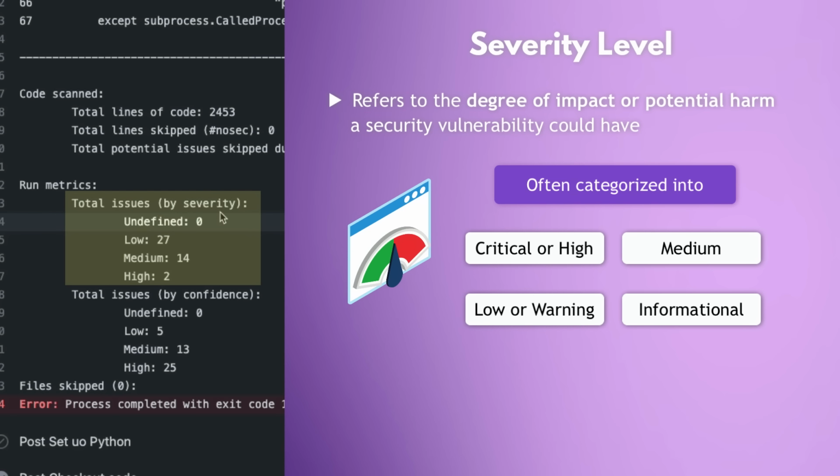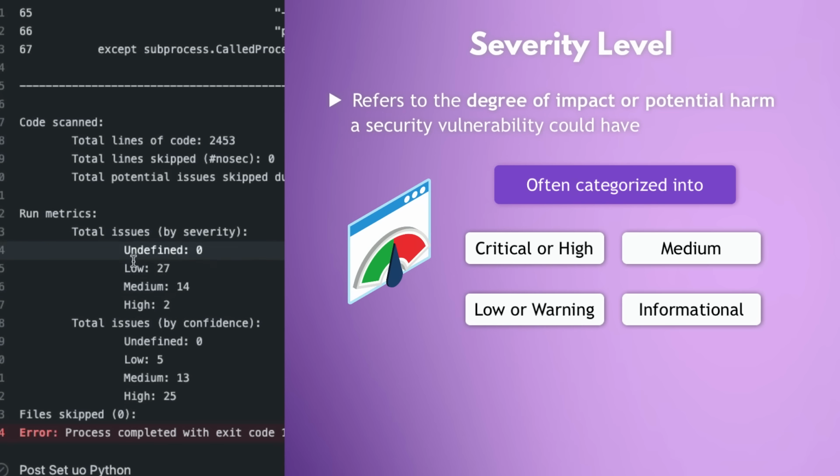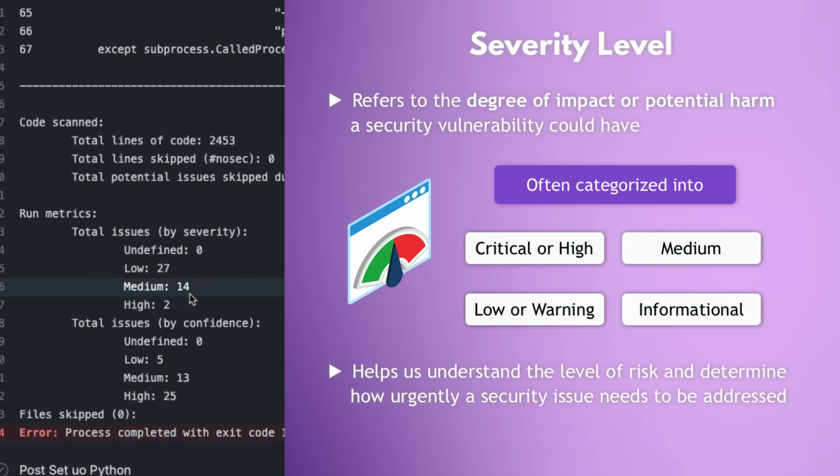The severity level basically says these issues are low severity, so they won't cause as much damage, and these are high severity issues, so this could be a more risky, highly exploitable security issue. This is important metadata about the findings because, as you see, we have way more low severity issues than high severity issues. And in practice, this creates a lot of noise and distraction from the actual severe issues.